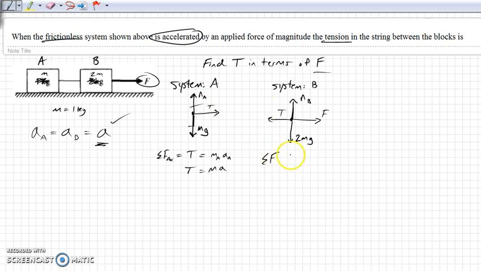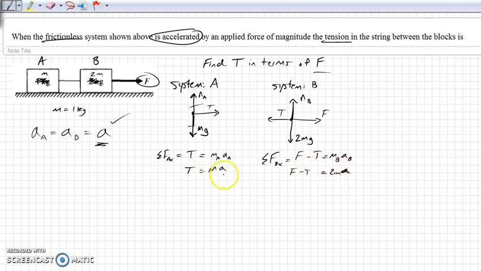If I think about the horizontal forces acting on this system, I'm going to have the external force F minus whatever the tension is will equal the mass times acceleration of this system. So the mass of this system is mass B, and the acceleration of this system we could call a sub B. Now, I've already done this with the first problem, the system A, but I can go ahead and write this in terms of the actual mass of system B, which is 2m. And then I've already sort of realized that the acceleration of each object is the same, so I'm just going to call this a. So force minus tension is equal to 2m times the acceleration.